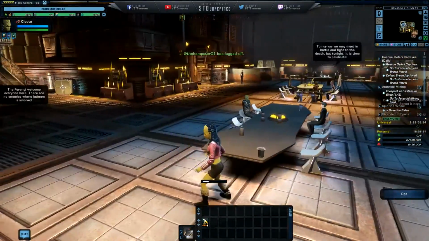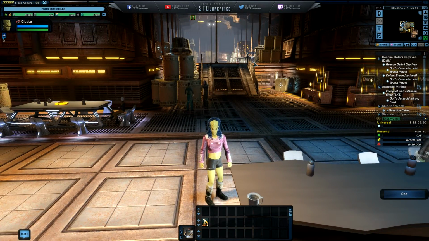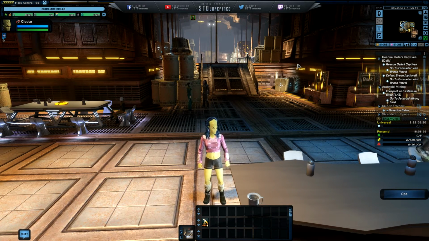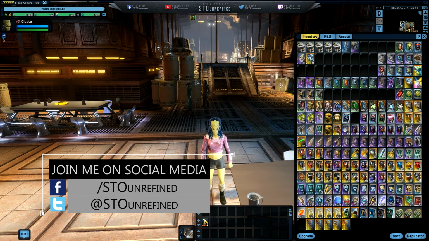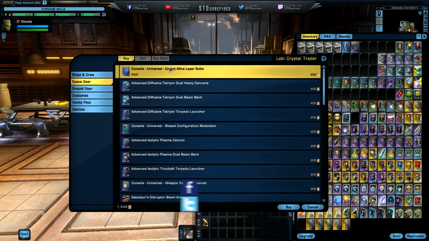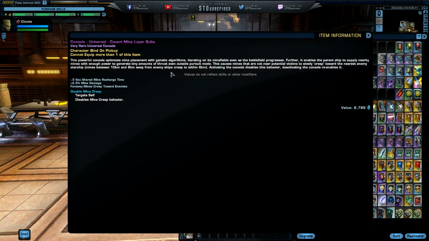I have not seen this thing anywhere else in the real game, the holodeck server. So this might be something that they are going to introduce, but I'm also going to show it to you guys. It's up here at the Lobi store, under Space Gear. And this thing is called a Universal Console, the Covert Mine Layer Suite.